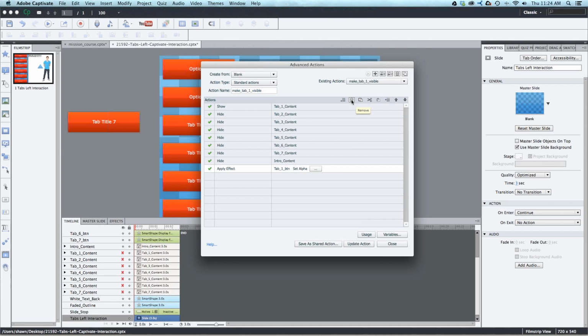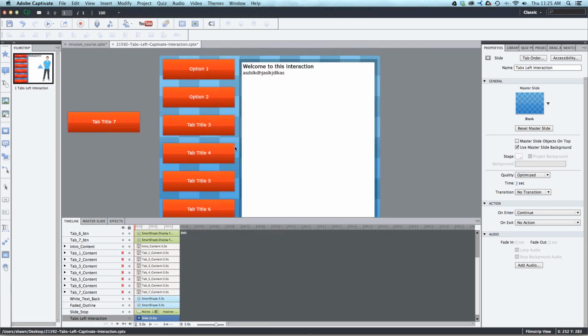If I select the remove button up on top, that will delete the alpha action, and it will not make it transparent. So that's if you wanted to make some modifications. If you wanted to come down here and add another advanced action, if you wanted to show, hide other stuff, restrict, or do different things like that, basically you could do whatever you want inside of there. Then I would come down and click update action, and this would update the action. So when this action gets run, it would do whatever you've added onto it with option 1.